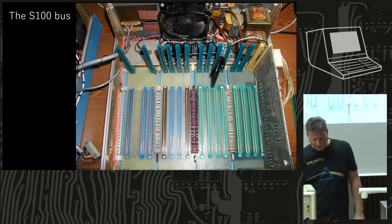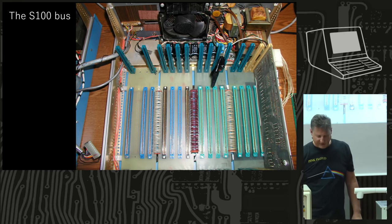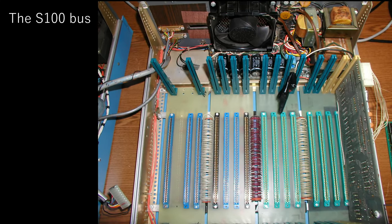And another technology was very important. Like the Altair, it introduced the need for some kind of bus system with slots where you can put extension boards inside. So you get it more flexible or versatile, and of course also more open, because it was a kind of standard where you can say, okay, these are certain signals that are on each contact, and this is defined. If you want to develop a board, you have to comply with the standard of that bus system, so everything should work together. This was the theory.